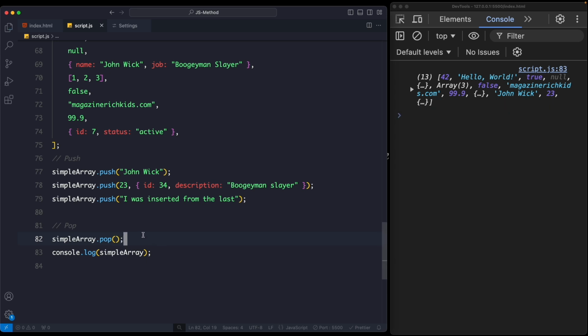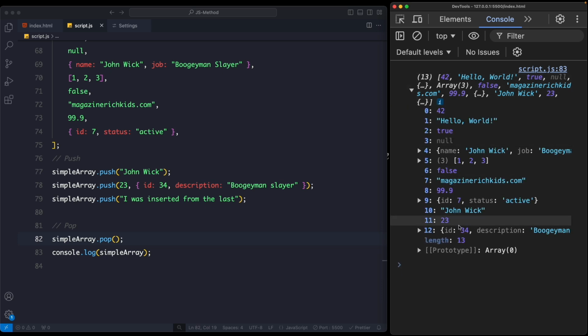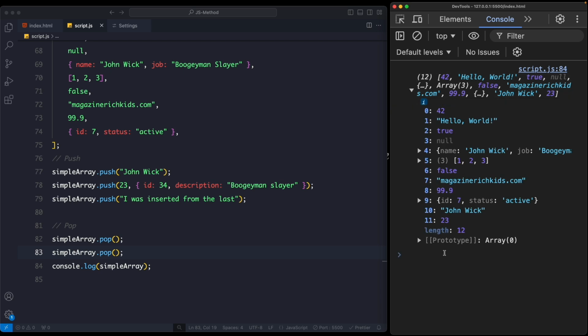So if I save it, if I expand this, you can see that this data is no longer available in the array. If I repeat this statement again, there you go. Wait a second, like this. Now you'll see that this ID will be gone. The 12th index will be emptied. If I expand this, now you can see that this entire data was also removed from the array.